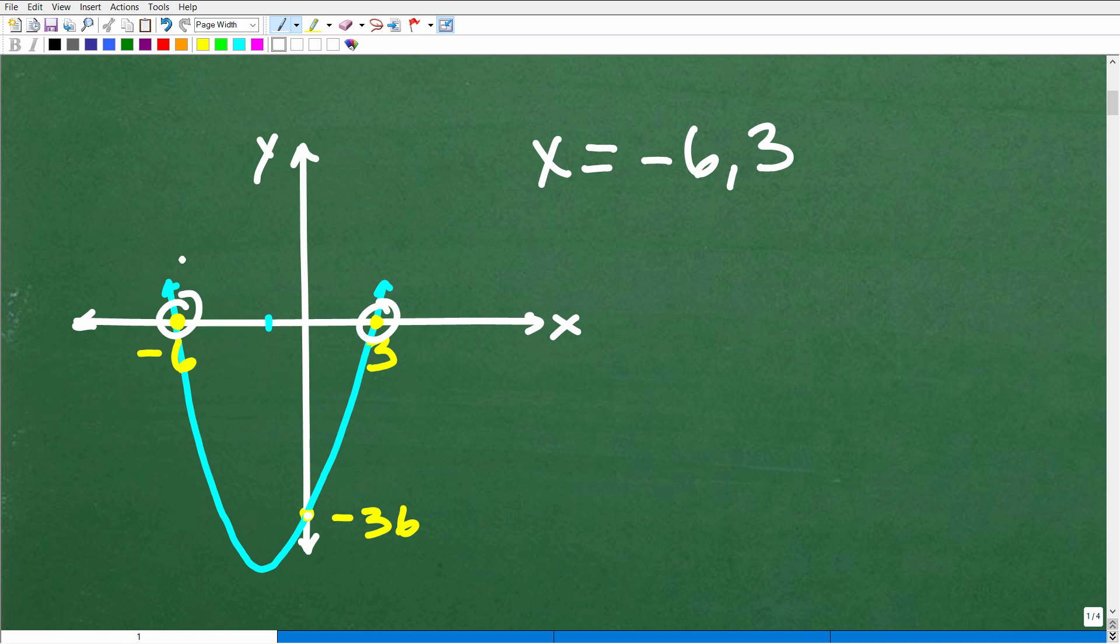What I'm looking for in terms of a graph is just a basic parabola that shows me that yes, you know that the graph of this function is a parabola. It's u-shaped and it's crossing through the x-axis at the point of these solutions, which of course is 3 and negative 6. So that tells me that you understand that the graph of a quadratic function is a parabola. It can either look like this or like this and anywhere with this parabola chops through the x-axis is what we call real number solutions.